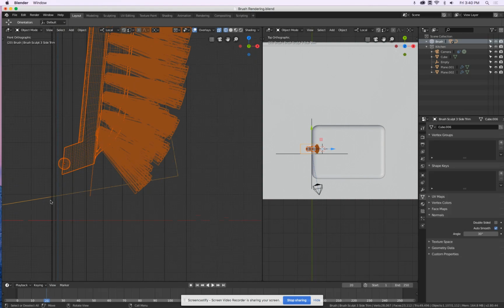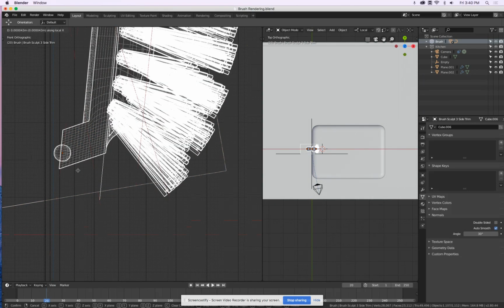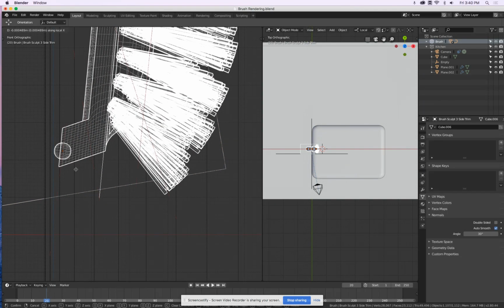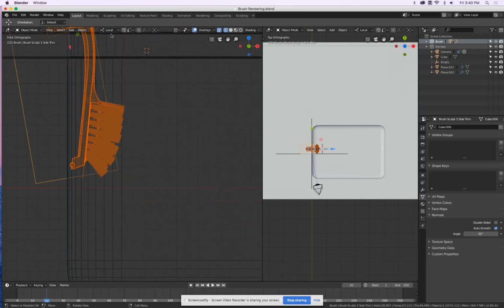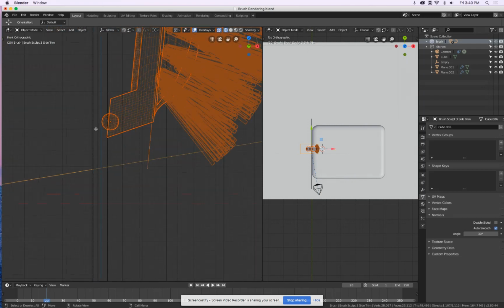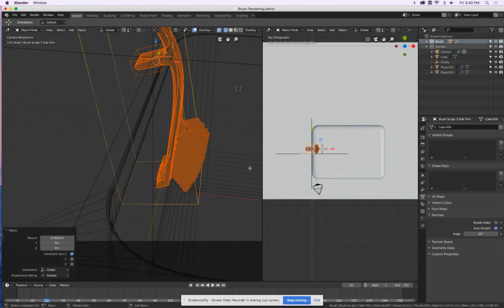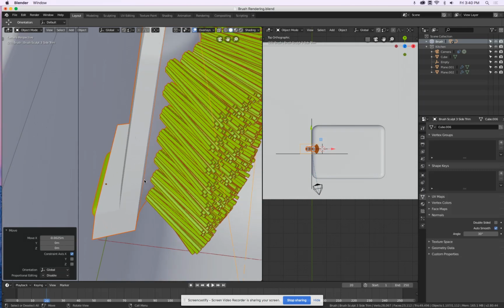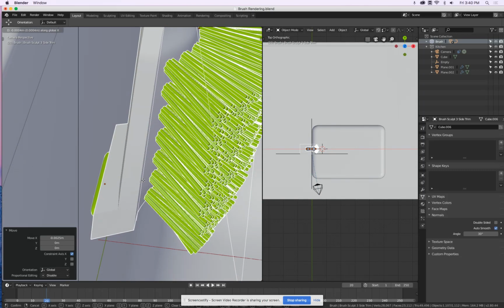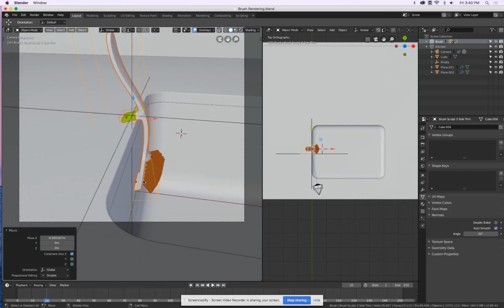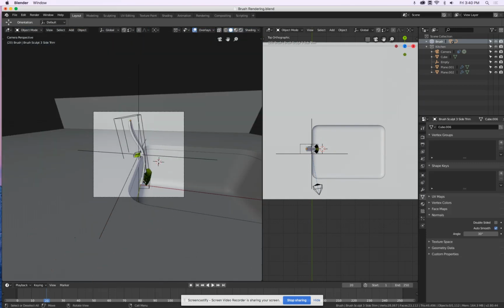There. And now G and Y, G and X. Oh, local, global. Yeah, G and X, move this one over where it intersects. Yeah, very good. Okay. That piece is done.